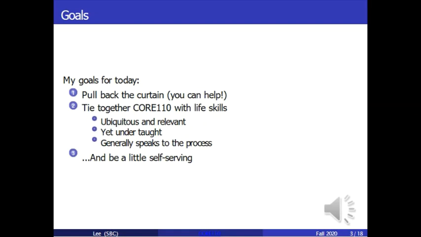And to do so, I wanted to talk about something that brings the skills you're learning here in design thinking with a ubiquitous life skill. And for that, I picked email. Email is everywhere. You should be checking your email daily, and so it's very relevant. But somewhat surprisingly, we don't really teach people proper email technique.